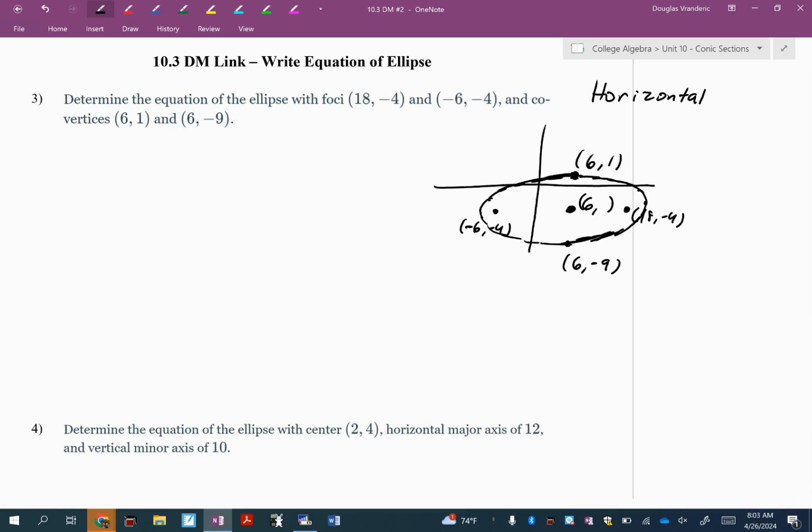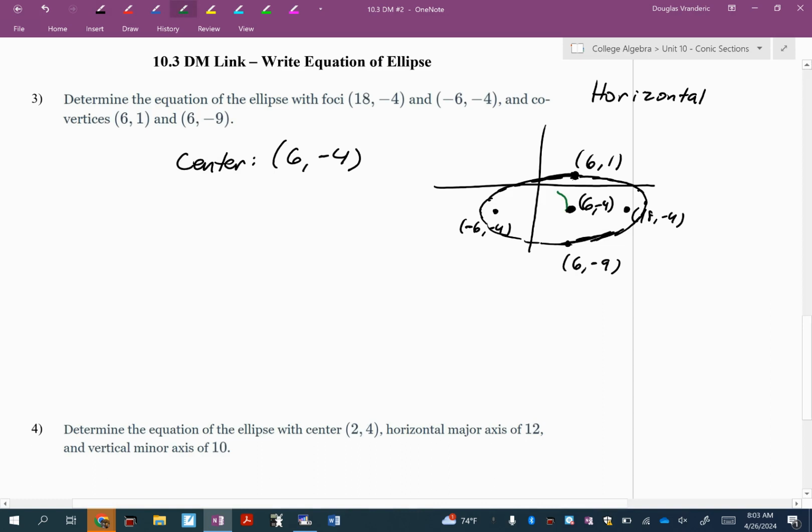Okay? Now, if you look going left and right, you can figure out that if you look at the foci, what do you notice about the y value for the foci? See, that's -4. So what's going to be the y value for the center? -4. So that one I didn't have to do any work to figure out the center. Now, a little bit, but I didn't have to do any like math. Okay? So I'm going to write the center is 6, -4.